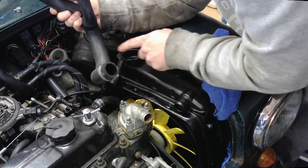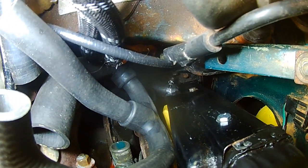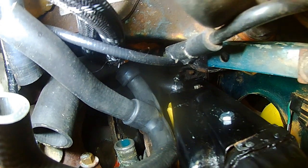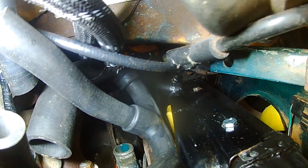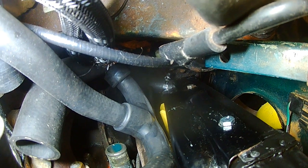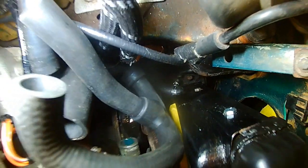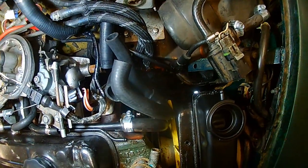So I'm going to get this stuck on. As you'll see, I have the bottom hose on. I just need to get in there and tighten it up, and I need to make sure that jubilee clip down there is on square. So yeah, these are the challenging parts of fitting the radiator.